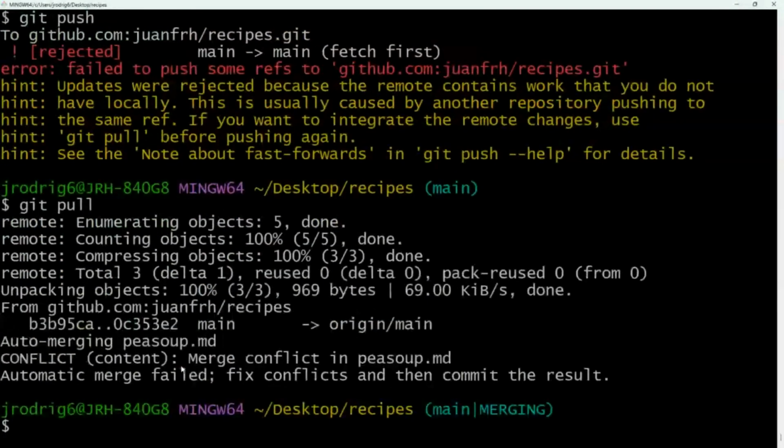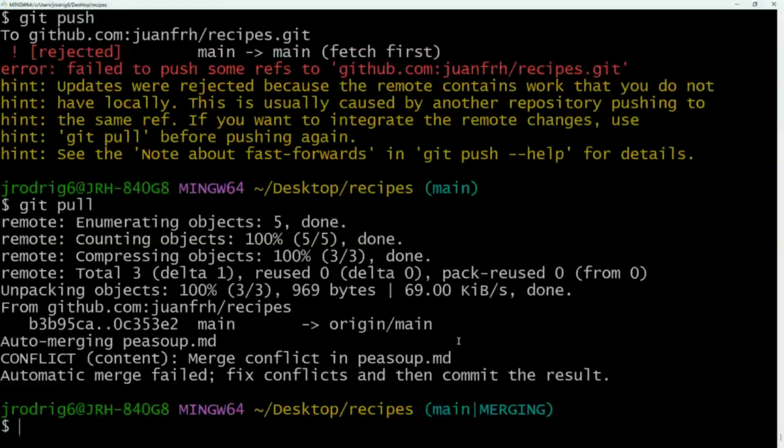And normally when we have edited several different files, or maybe different lines of the same file, the automatic merge works. But in this case, because we have edited the same line, there is a merge conflict.